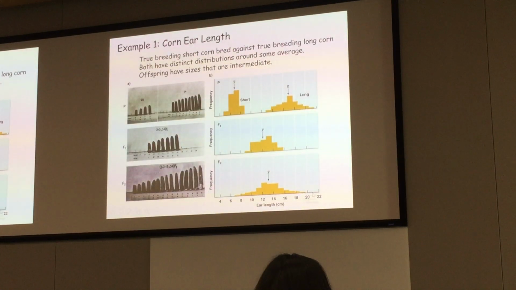You're spread way out here compared to here. And we will suppose that it's not the environment that has changed to cause something different here to here, right? We could grow everything in the same year, in the same field. We could control for environment. And yet, when we measure these F2, they still spread out much more widely.